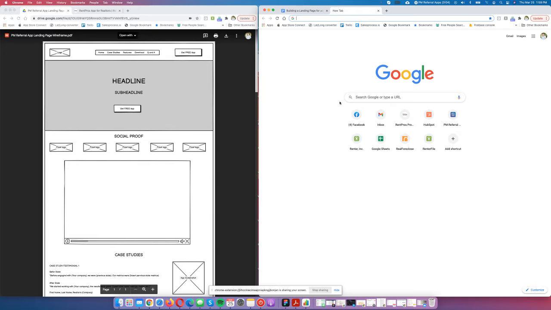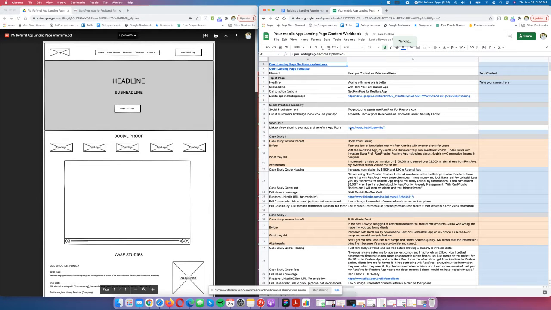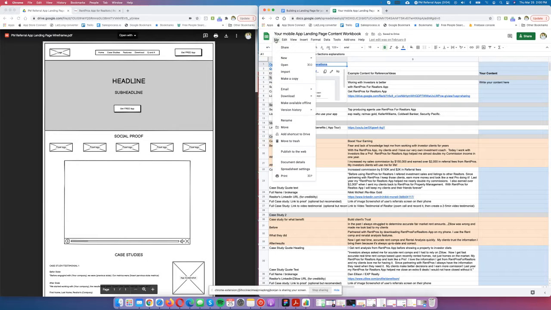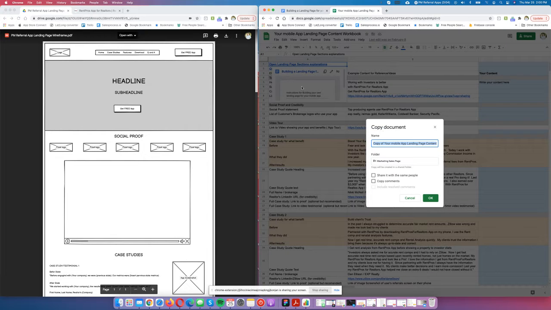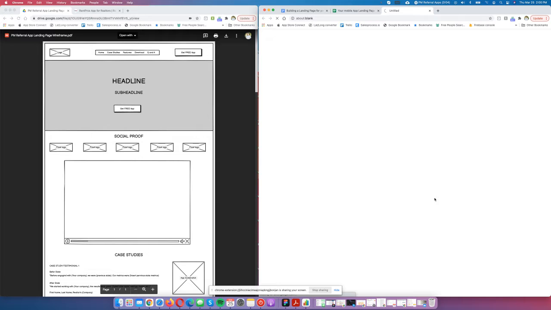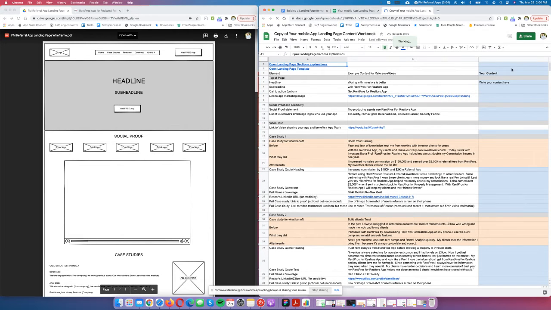Just go new tab, paste it, and then go in file, make a copy. That's going to allow you to open up a new one so you can edit it, because the one we gave you doesn't have access to writing for you to modify it.